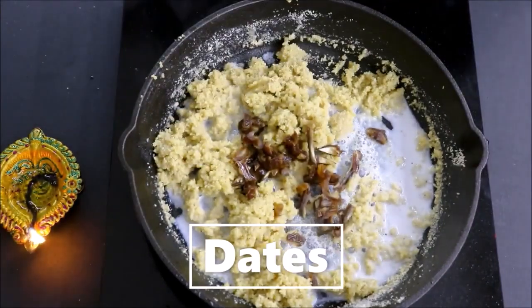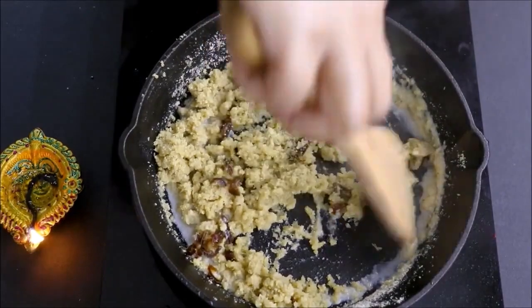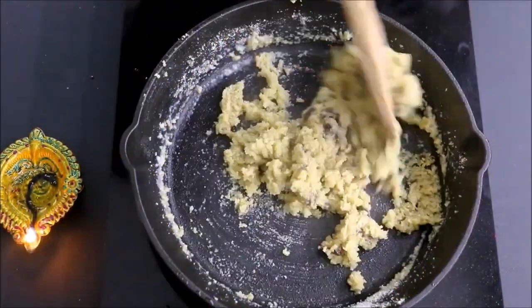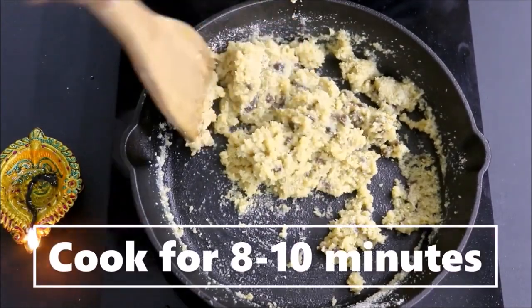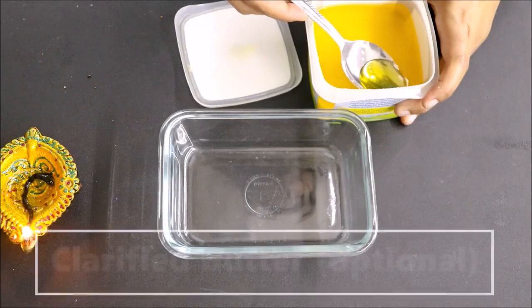Dates are a great source of antioxidants and they also help to boost heart health. Now mix all the ingredients and cook for 8 to 10 more minutes on low heat. Cook till all the ingredients are nicely cooked, the raw smell is gone and the milk is completely absorbed.